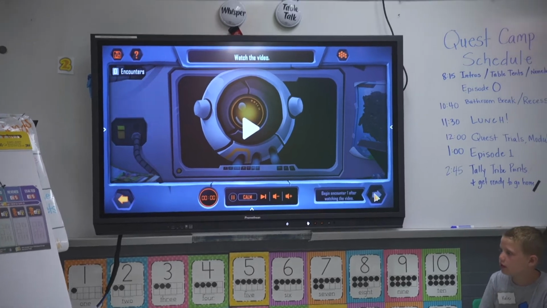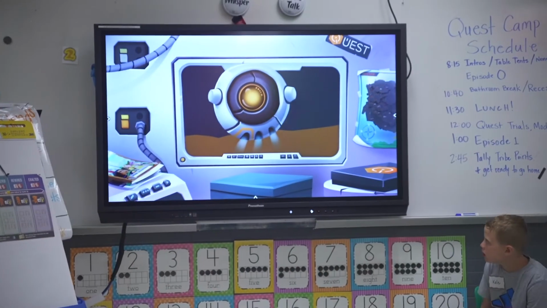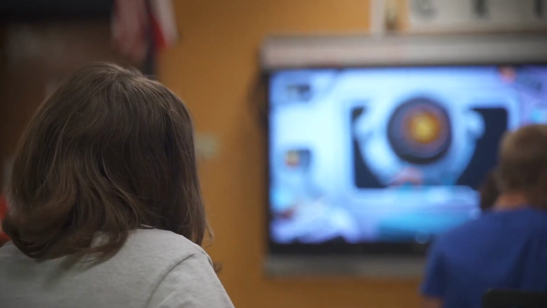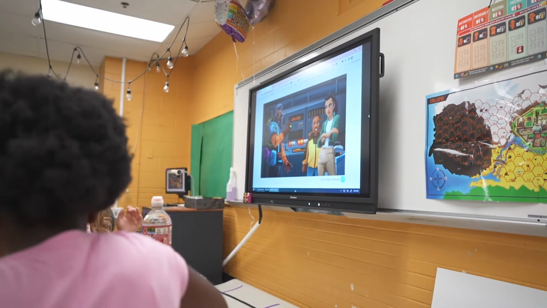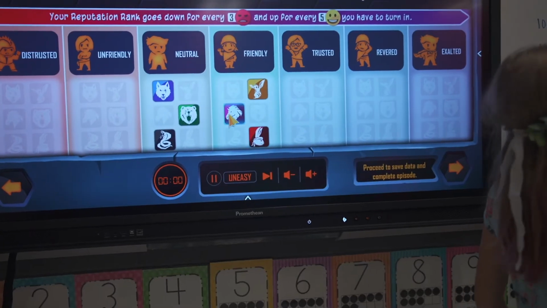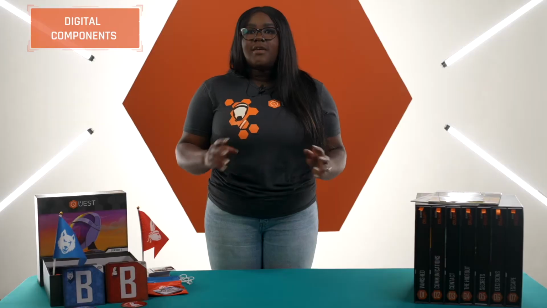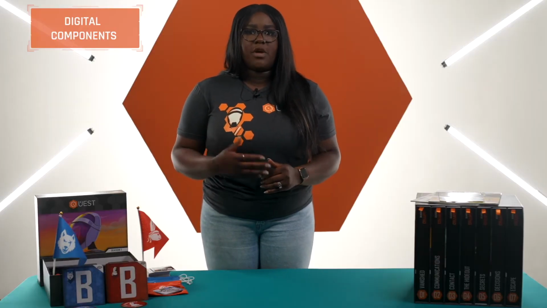Now it's time to learn how to play the game with students. Clicking the play button while on one of your saved classes in the Quest portal opens up a new window that is the Quest game interface. This screen is meant to be shared via projector with your students throughout the entire gameplay of Quest. It will be used to track your class's progress in Quest, play videos, and provide prompts on what to do next. Think of the Quest game interface as a saved game file where you will always start where you left off. Once you complete an episode, you will not be able to return to previous episodes.